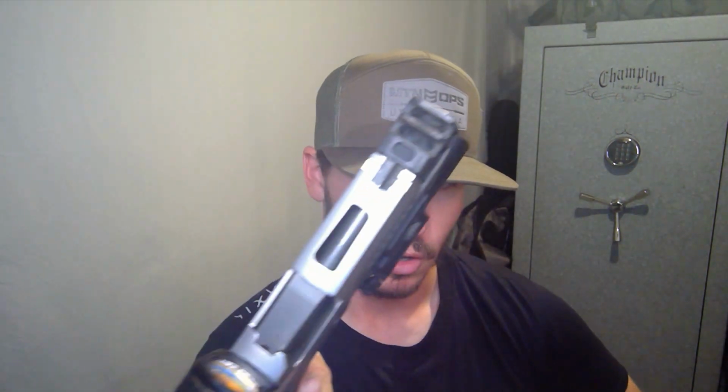This is the old P320 X Carry barrel that I swapped out for the Parker Mountain Machine barrel, and I've noticed no difference between the two. One is not more or less accurate than the other one, so that is good. In my opinion, aesthetically, it's starting to wear off the mountain there from Parker Mountain Machine, but that is okay. It still looks fantastic. The main event is happening here at the front, which is the Ultra Comp.